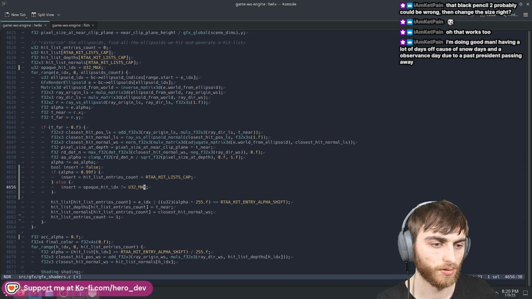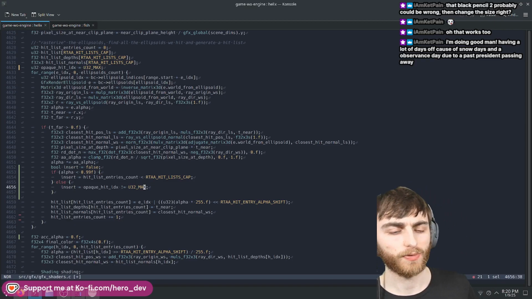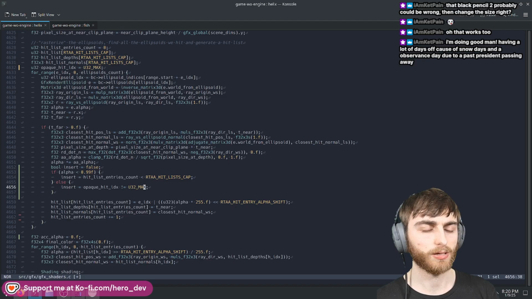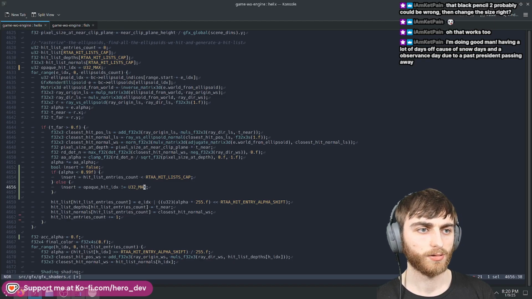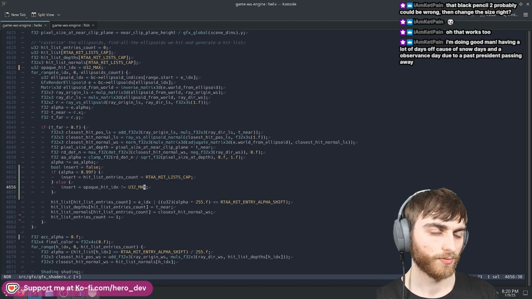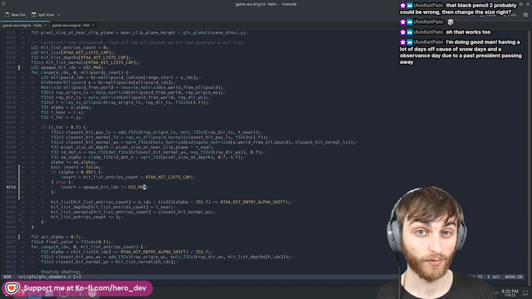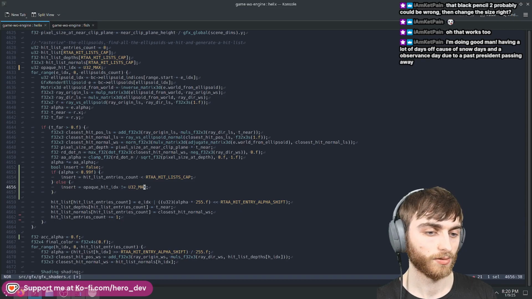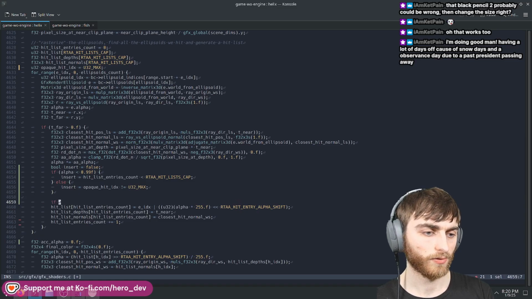Now, or maybe we don't put the opaque one in an array. Maybe we put it in its own separate variables, but then it won't be able to get sorted with the rest of them. So now this will allow you to do an insert like this.